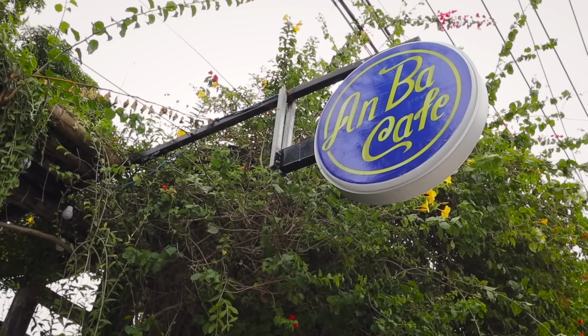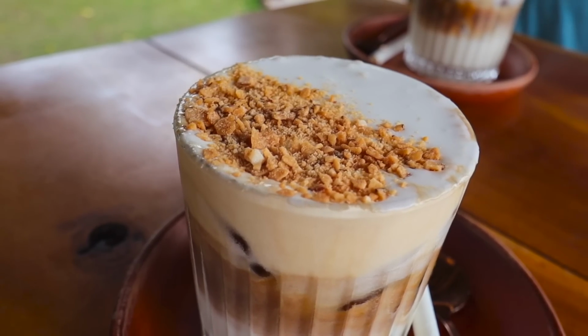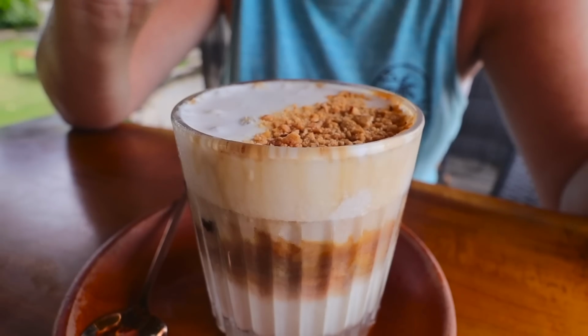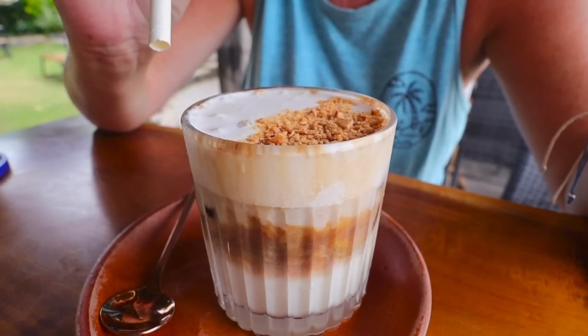Well, speaking of trendy places, check out this amazing little cafe we have just come over to. Now, I have to be honest here, it's very hard to film one of these videos in Vietnam and not include Vietnamese coffee. You guys, take a look at this thing. It's like a little work of art. It looks almost like a cake in a glass. And yes, if you're wondering, it's coconut coffee. Is this not a thing of absolute beauty? It's almost too pretty to eat or drink or whatever, but I'm gonna do it anyway.